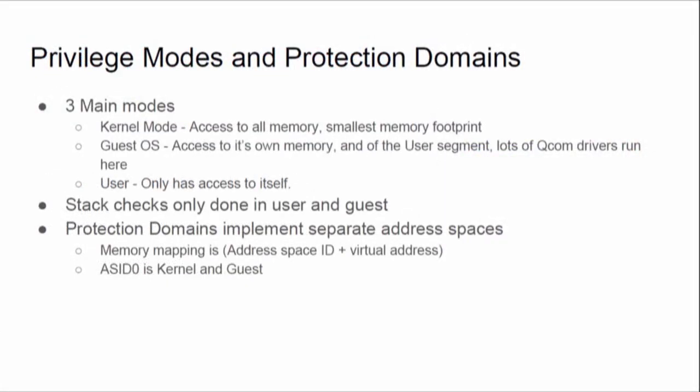So this is a little more recently introduced. They've been constantly making iterations of this processor. On the most recent ones, probably shipped in the phones in the last year or so, they've introduced something called protection domains, which implement hardware enforced separate address spaces. They did this because they have the capability to run the Wi-Fi subsystem on the same DSP as the broadband radio, and they want to keep them very, very separate so they can't touch each other.